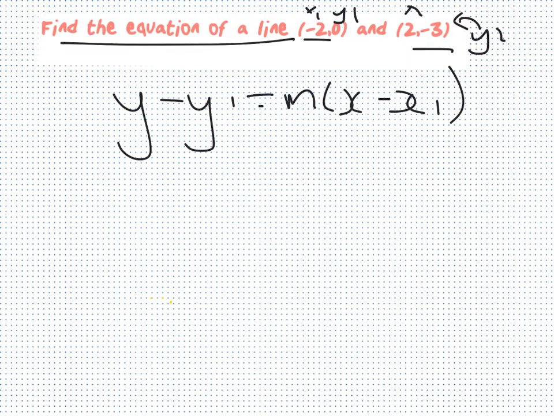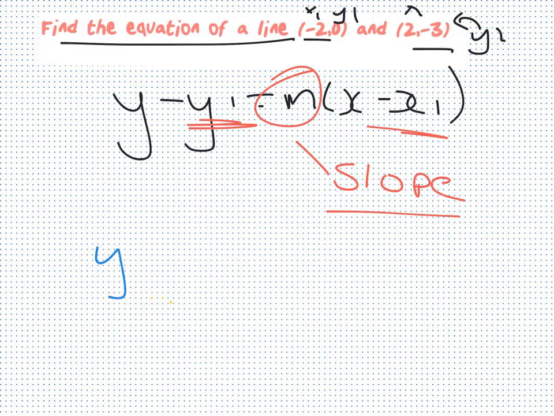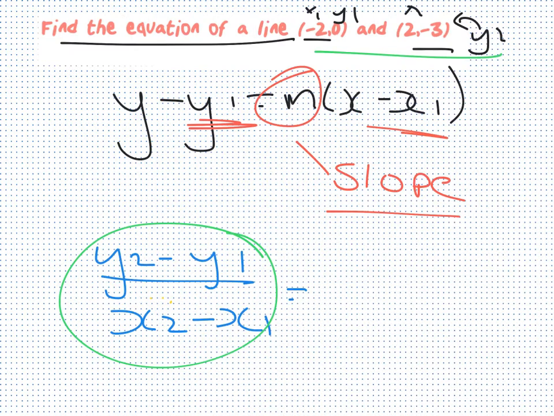You can see here from this that you only really need your y1 and your x1. You don't actually need your x2 and your y2, but you are asked to find the slope. And so you must do that first, and you might use your slope formula here. You could potentially draw them and do rise over run as well. But your slope formula is y2 minus y1 all over x2 minus x1. So what you would do there is you would find your slope by using these points. Once you find the slope, then you go back and substitute the whole lot in. So a nice easy question like that again.